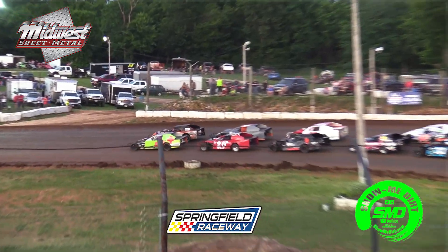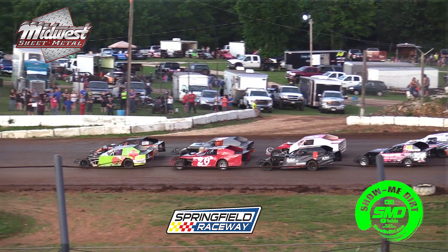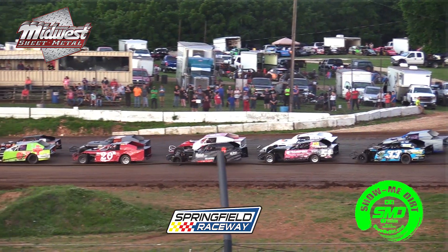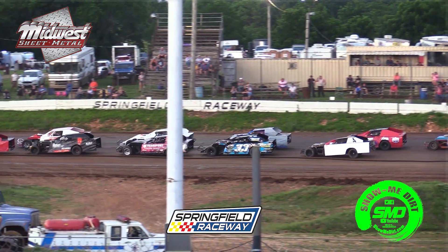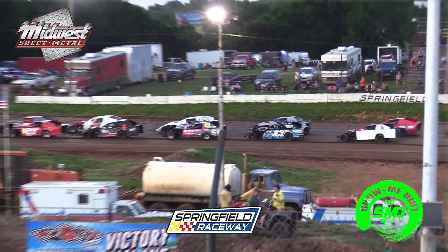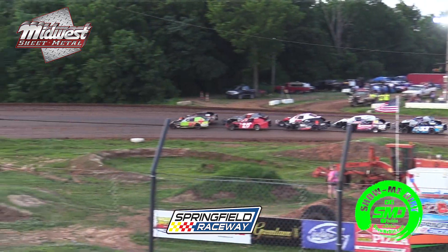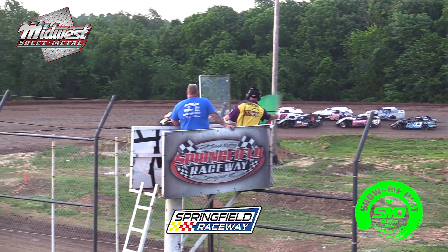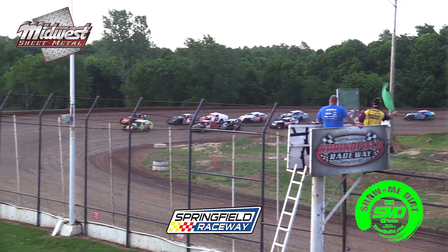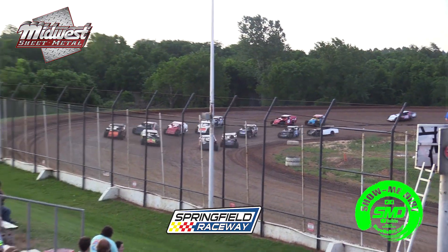Two by two — field will get the green this time. It'll be a 15-lap shootout. Got some pretty good cars back in the field. Will Hibden already in victory lane once; he'll start on the outside of row number two. Rick Lampe looks strong early. Keep your eye on Riley Duncan. Here we go off turn number four, coming out of the start-finish line — we're going green.